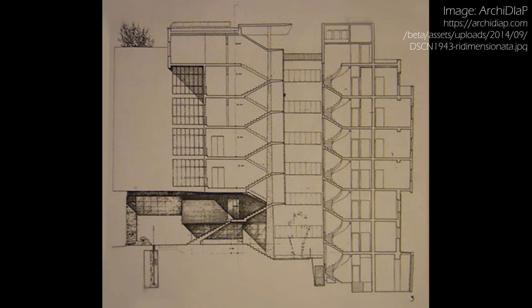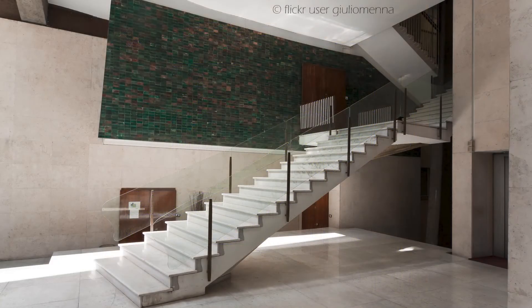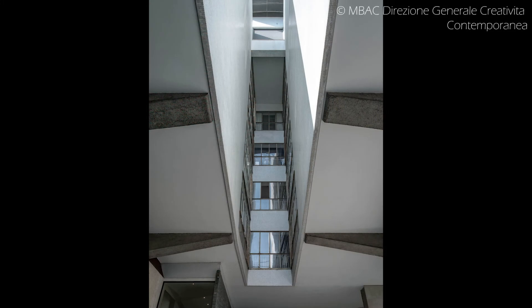In his writings, Moretti expressed interest in the nature of architectural space. But there is a sense that the space on the interior of this building has only really been considered in plan. If there's an architectural quality to the apartment spaces, it comes from the rigor that's gone into the planning, and not from a consideration of how the space is imagined in three dimensions.